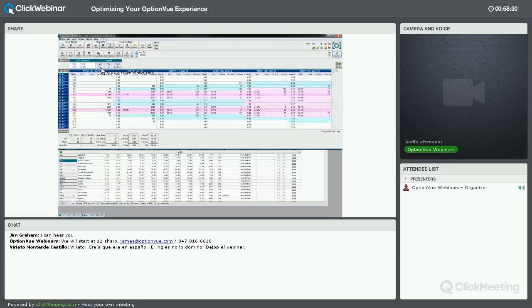Okay, if you ever wanted to go long an underlying position, I get this a lot. This legend over here is telling you what these fields are. This is the last, this is the change, the high and the low for the day. This is your trade and existing position fields, just like you have them for the option chains. If you wanted to go long, say you were long 100 shares, you would then type in 100 up here, and you can see this is what it would cost to go long 100. If you wanted to actually put this trade on and say that it was alive, you would then hit the convert trade button.